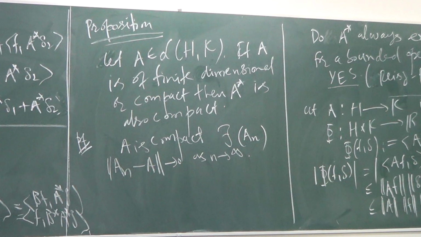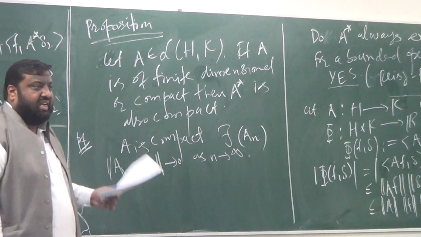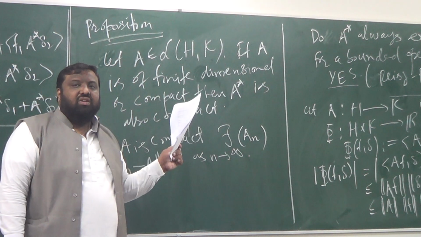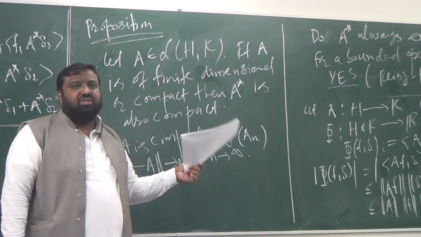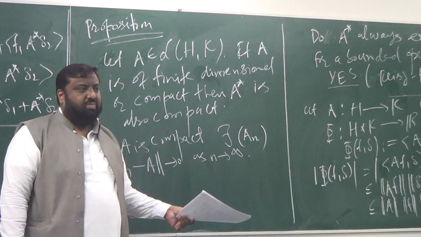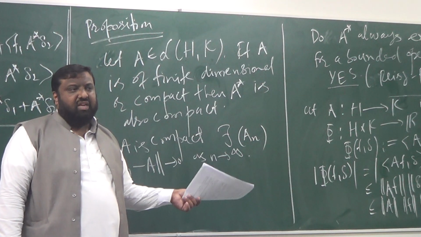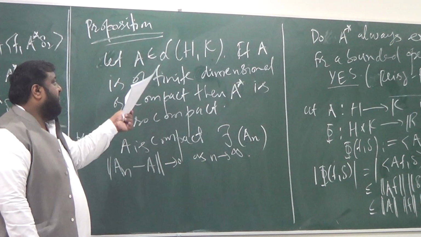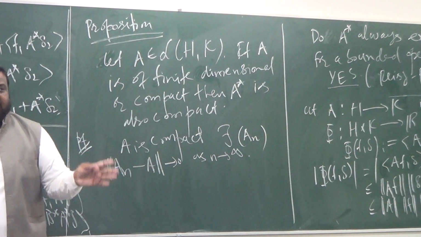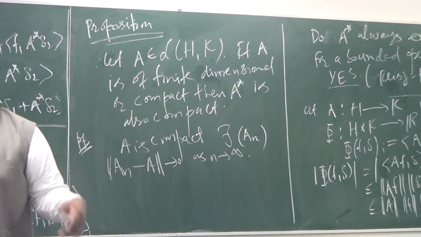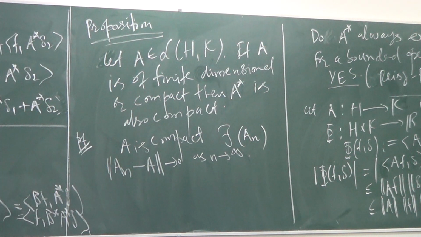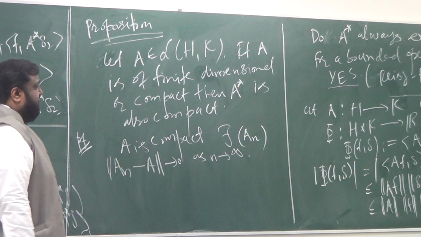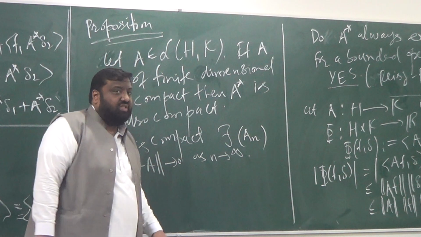We did a theorem, or maybe I mentioned a theorem afterwards, which says that if you have an operator from a Banach space to a Hilbert space which is compact, then it must be finitely approximable. Since K and H are Hilbert spaces, they are both complete. So if A is compact, then it must be finitely approximable as well, and hence such a finite dimensional sequence exists, such that this is true.